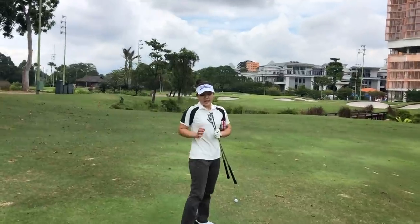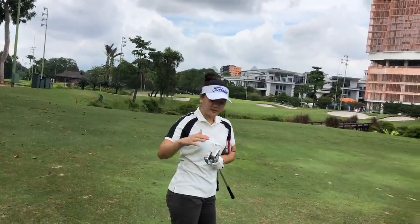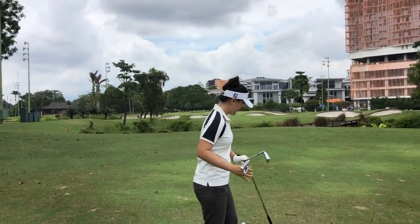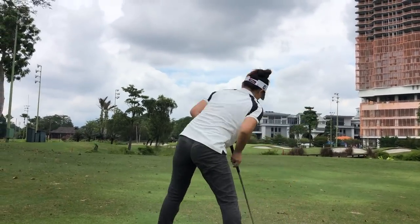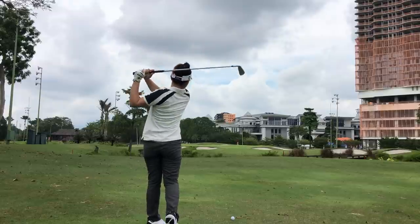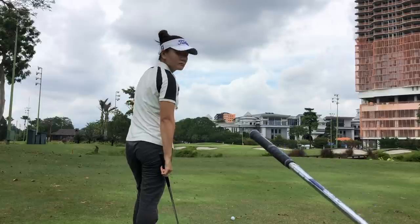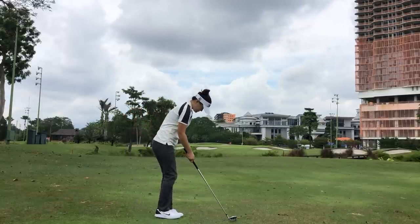Nice. How far you got? I have 130 meters to the pin. It's in between clubs. I hit this 135, I hit this 125. Let's go to 135. 7 iron. Okay. You're hitting it pretty straight, but we can't go right on this pin. So just to play for a bit of that cut, let's go almost in between the flag and the light stick there. Okay. So pick a point, maybe one of those windows.